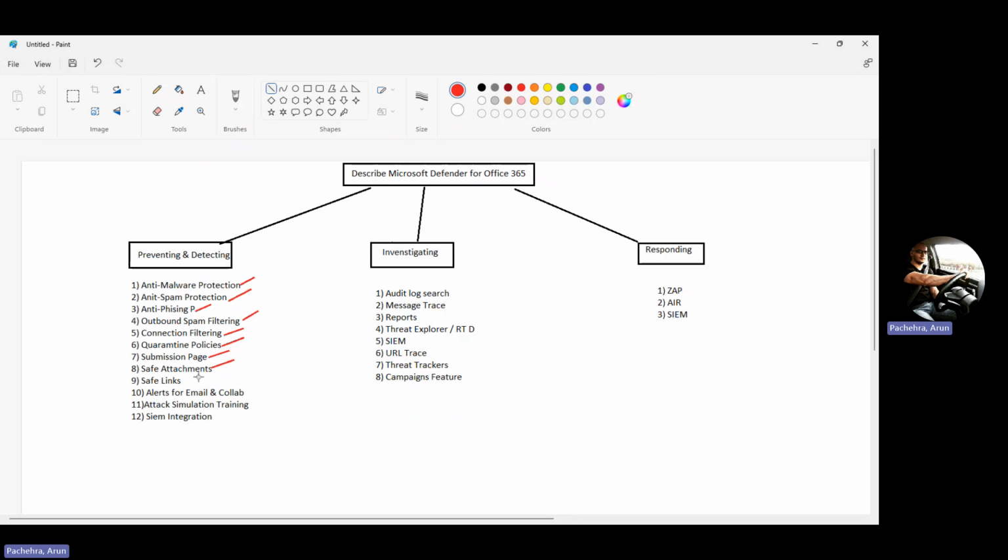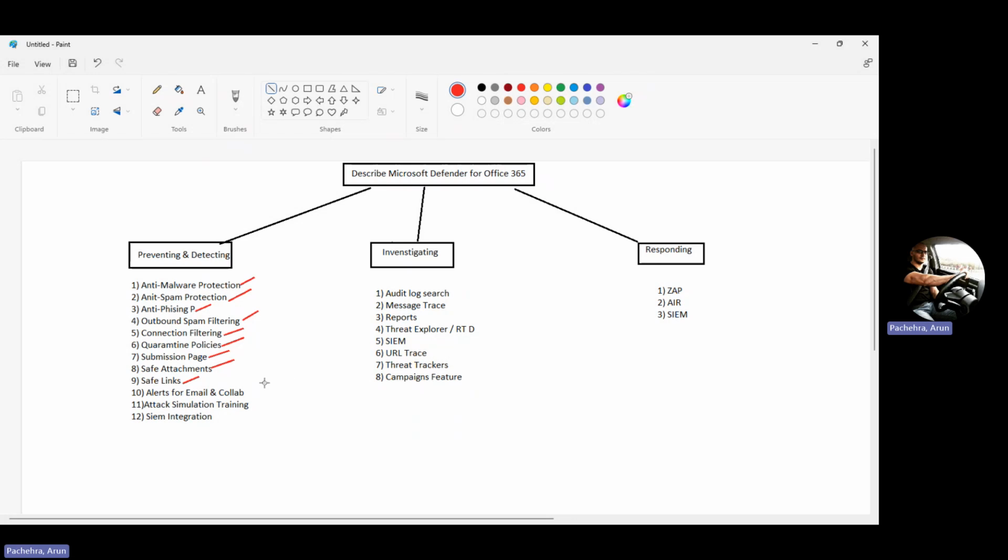Just like attachments, we also receive links in emails or in documentation. So it will also check the link and let you know or prevent phishing. It's like a user clicks a link in an email, and Safe Links scans it before it goes through, and it blocks it because it leads to a fake banking website maybe.